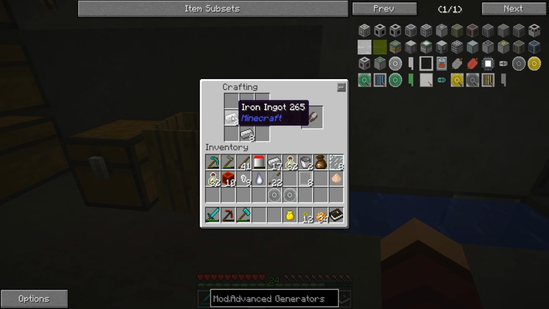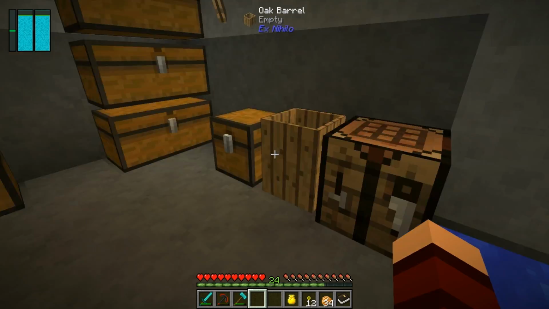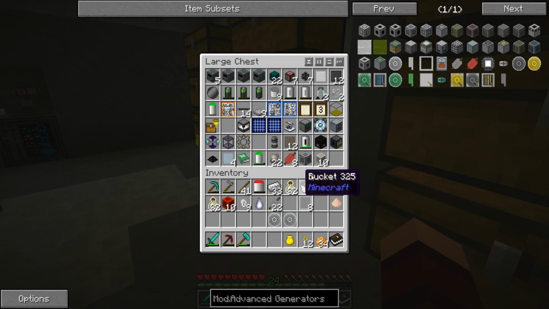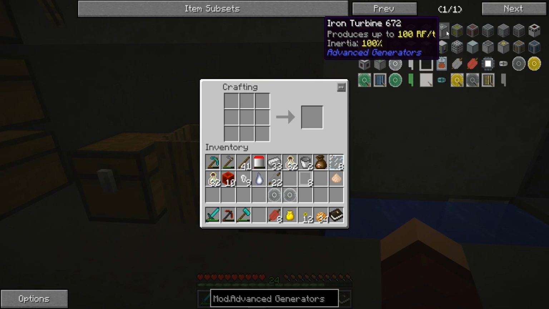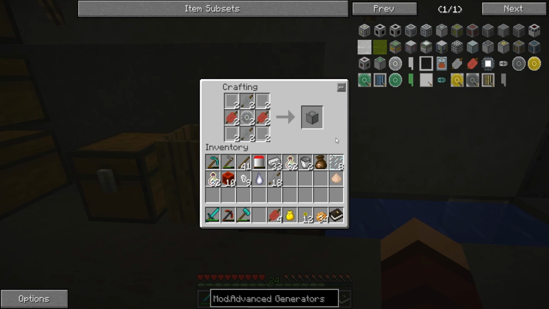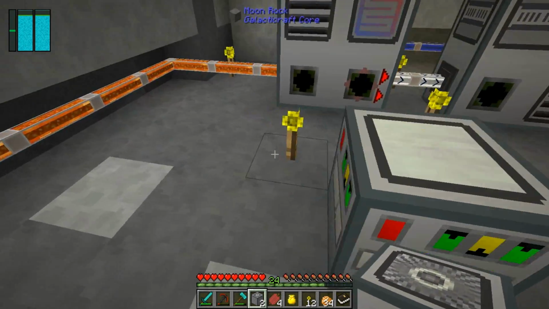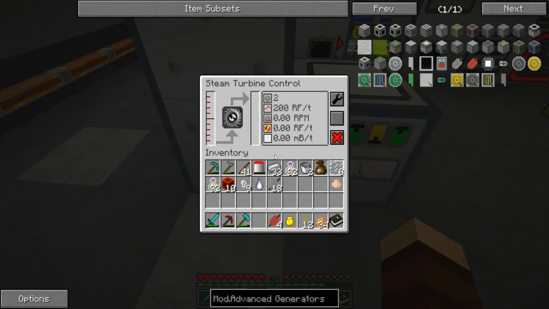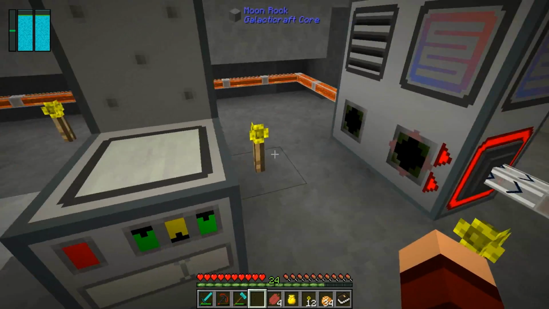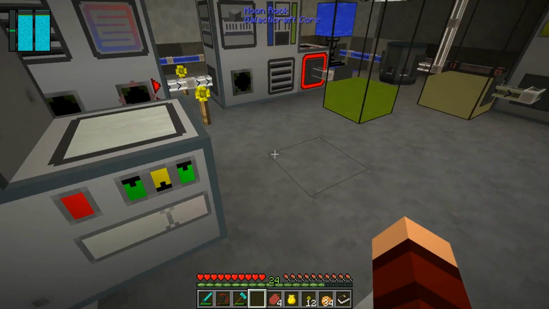Alright, and let's see. We're going to need some more of the red ones. Let's just grab them in general. Boom, there we go. Okay. And iron turbines, go. Alright. So here's this. And let's actually go like that. Okay. So now, let's see. This just looks like it turns steam into RF.